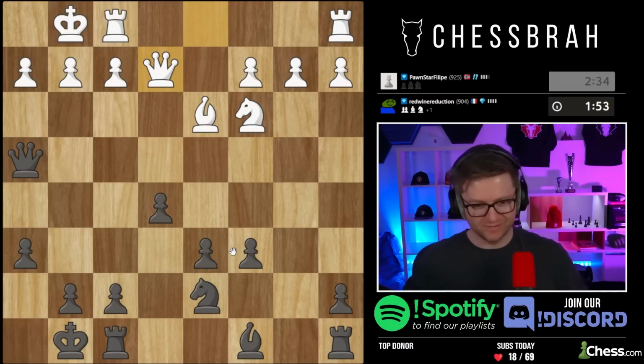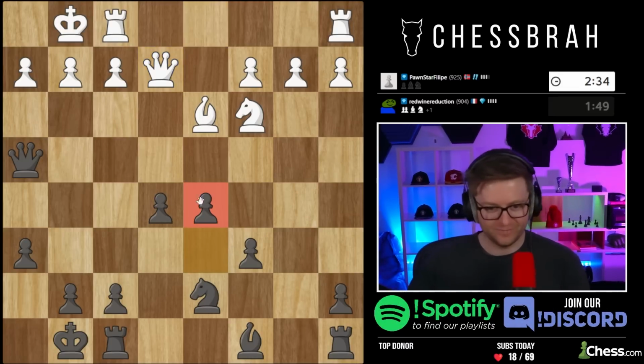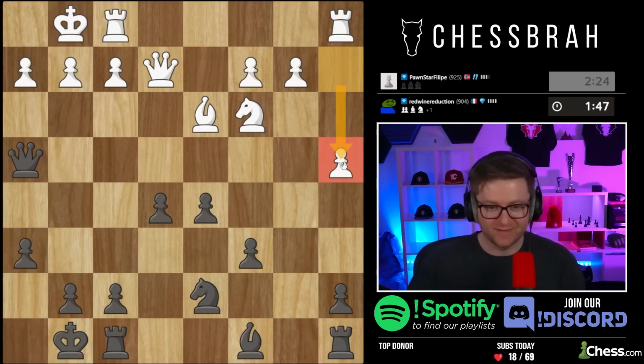So far, so good. That was a success. Let's go here. Got a nice center. Maybe playing e4 as well. The problem I have with e4 is it traps his bishop, except for one square. So I'm kind of forcing him to find the right square. So a4 is fantastic. This is perfect.